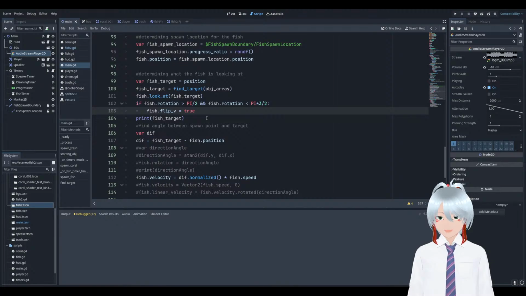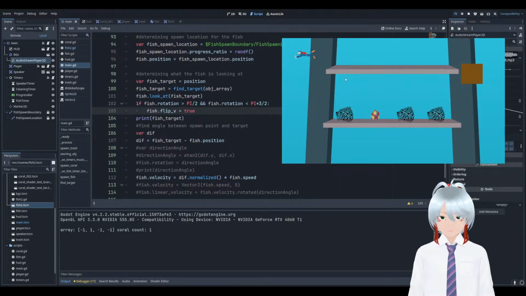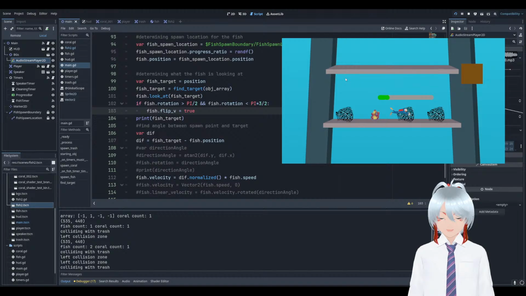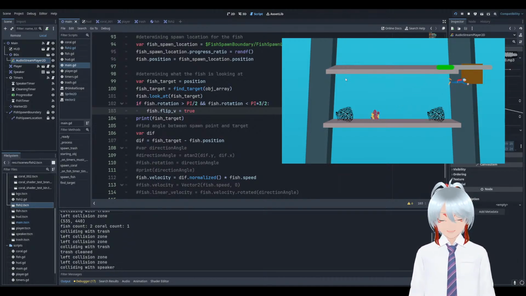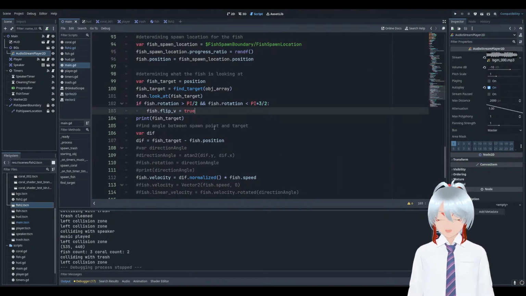Okay, let's give this a go. Nope, it's not rotating. I still have another small issue, which is fish stop spawning after a while, which is a bit annoying. Nope, that's definitely not rotating the way I want it to, so... Is it H though?